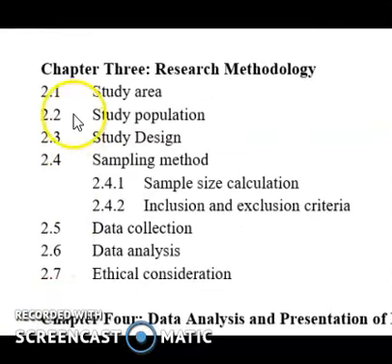Okay, the next chapter is research methodology. So what I outline here is the general outline for any research. You can use it for any research. So you might want to start with study area, and then your study population, and of course the most important one is the study design. Yeah, so study design is very important. And if you do sampling, you need to select your subjects. You need to mention what is your sampling method, and followed by the sample size calculation. And also you must not forget the inclusion and exclusion criteria.